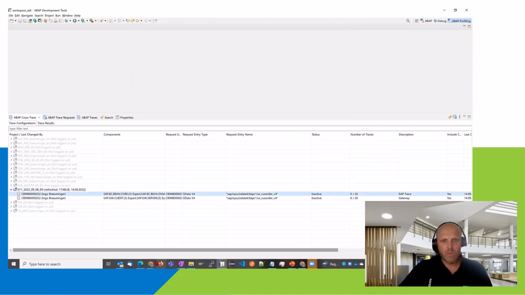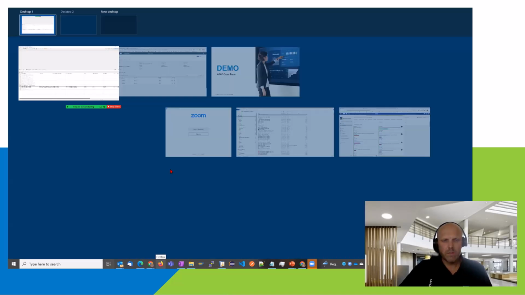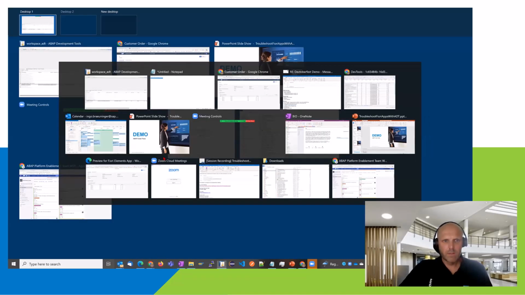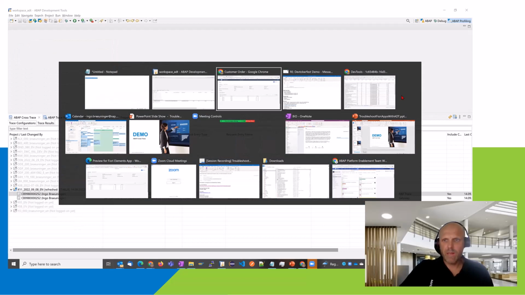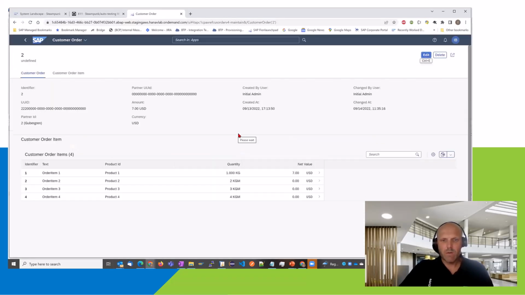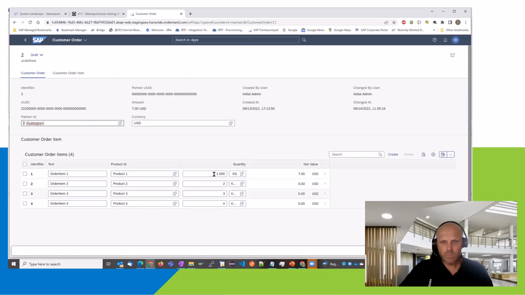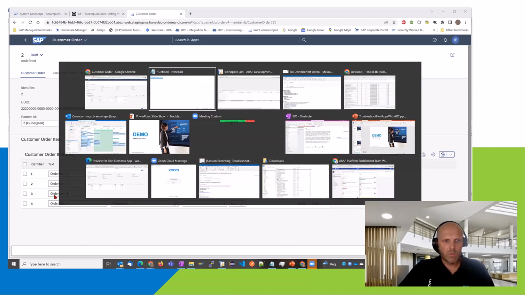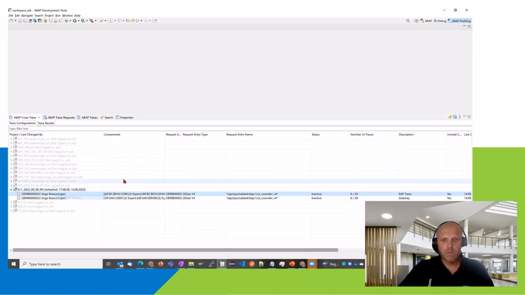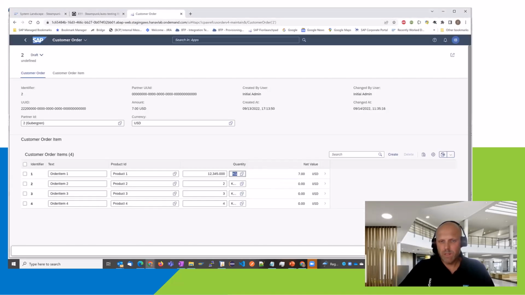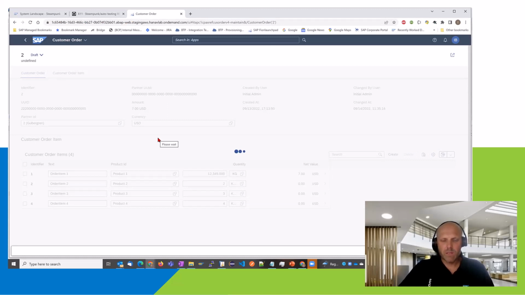First of all, let's go back to our application. Here, going back to our application. Saving here, for example, the quantity here, and call it 1, 2, 3, 4, 5. And before I now save that one, I will activate the trace, so that we only get that kind of request here. Activate it. It's active. Save it. Again, it will take some seconds.